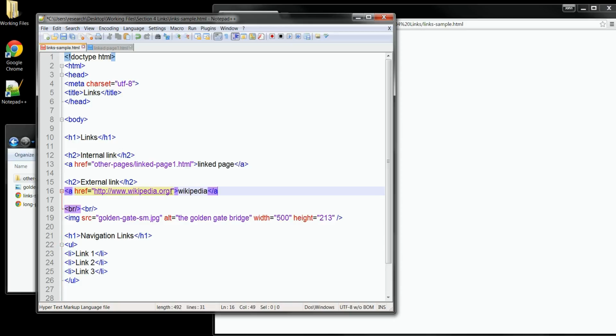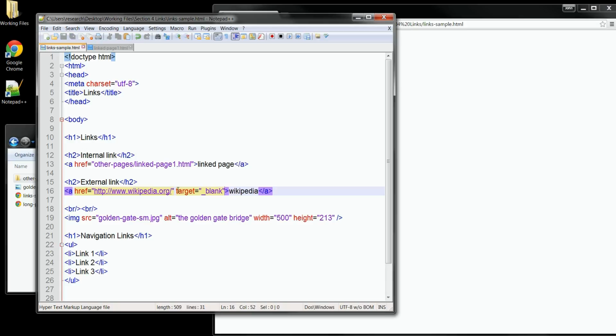Now we do have another attribute for the tag that we can try out right here, which controls where the link will open. Normally, a new page will appear in the tab or browser window that you click the link from, and that's how our links have worked so far. For this external link, I'll add in the target attribute. And for a value, I'll type _blank. That indicates that we want the link to open up in a new browser tab instead of the original one.